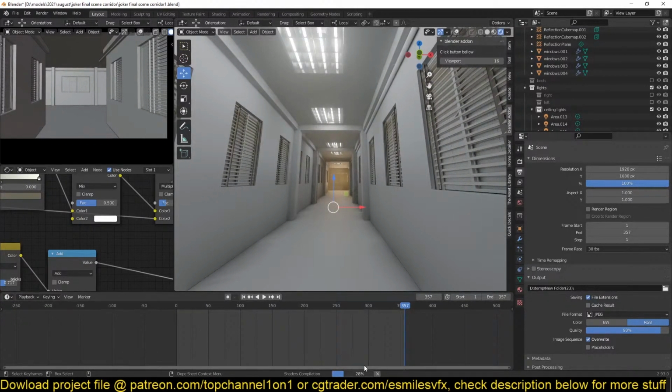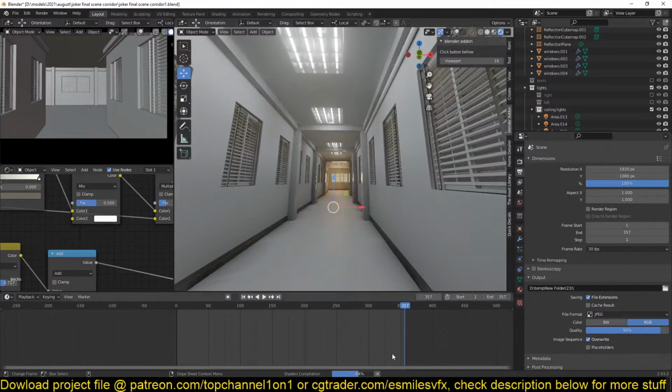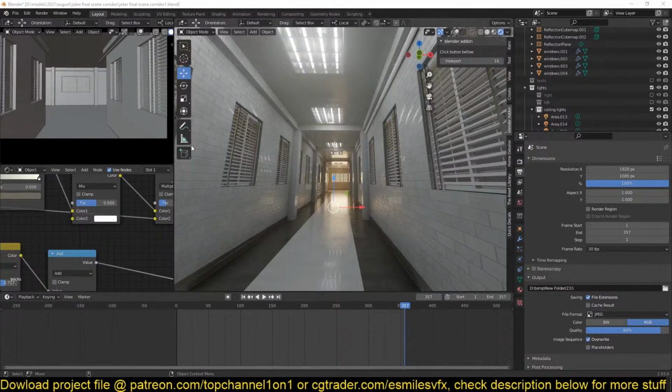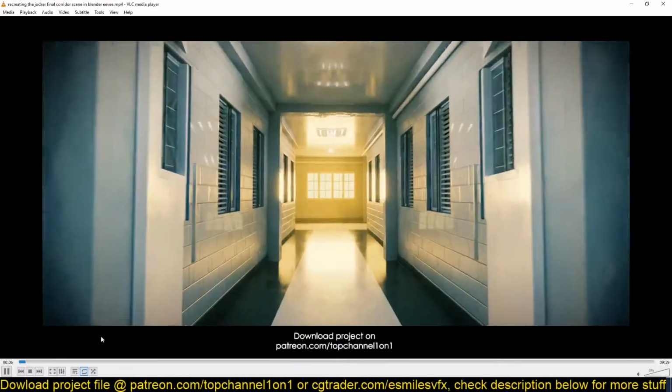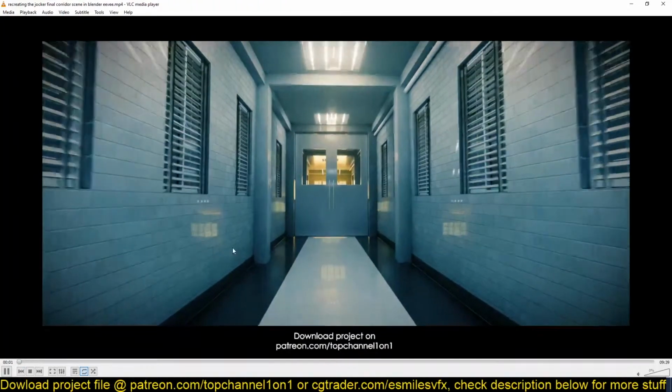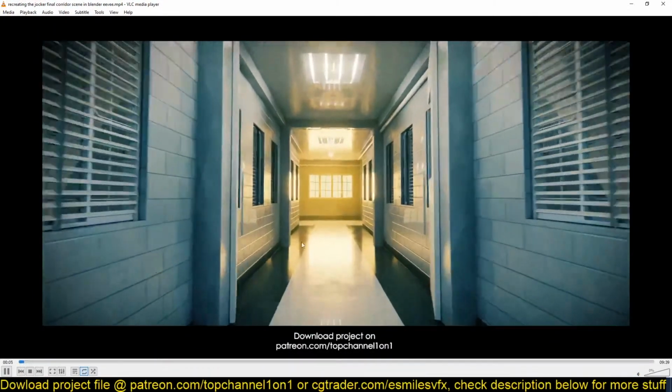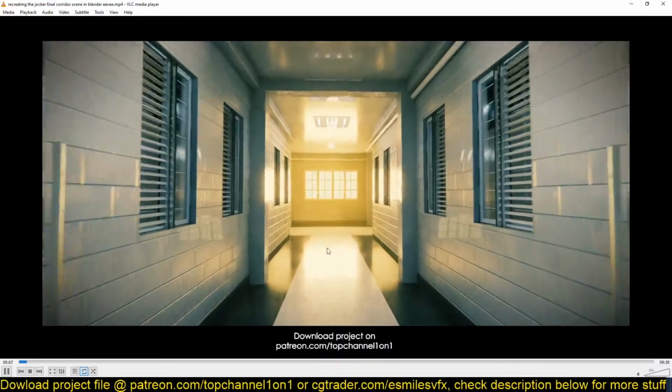The shaders are still compiling, so I have to wait for them for a second. Let me just play the rendered version for you. Yeah, so there is this one here. I think my corridor was a bit wider.